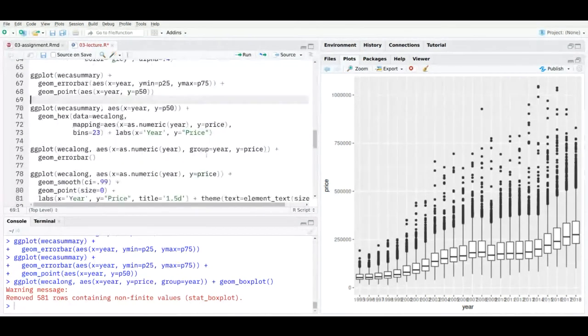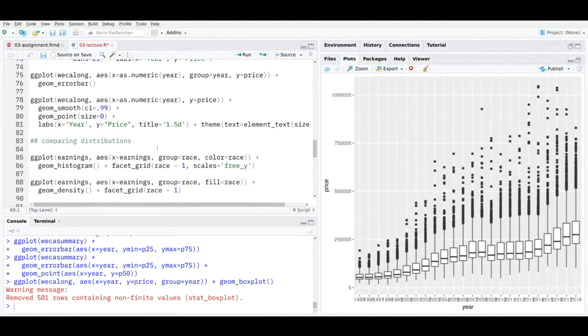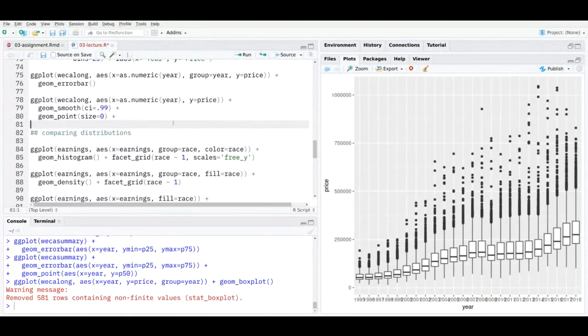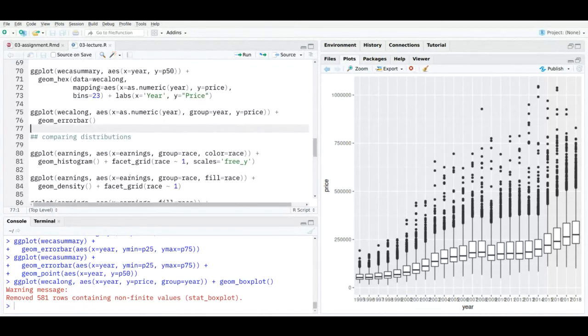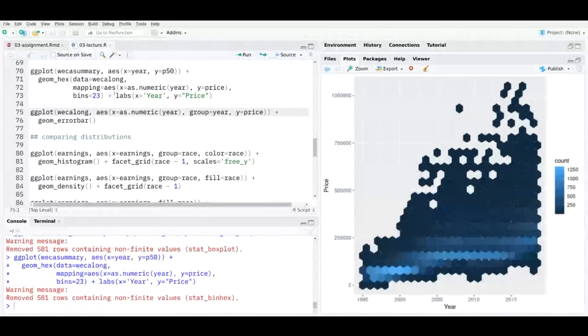So it's just a way to show you that you can plot these distributions in different ways, and I'm trying to give you some names for how these things look. Okay, so ribbon is the connected space between an x min and an x max, or a y min and a y max. It's like a filled polygon that stretches over the space. The error bar is like that, but gives you discrete points for every x value that you plot. And then you've also got these kinds of 2D histograms, which you can use for great effect. Okay?